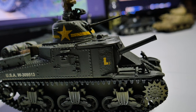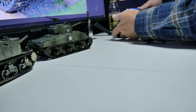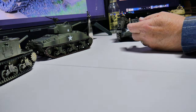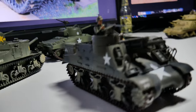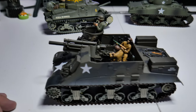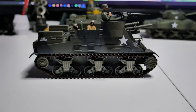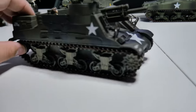Now let's talk about the main event tonight — another derivative of the M3 or the M4 would be the M7. It was a hunter-killer, just a mobile howitzer, so it wasn't a tank per se — more of a self-propelled howitzer or self-propelled tank destroyer. The M7 Priest came along a little bit later in the war, and they were built off of the M4 chassis.